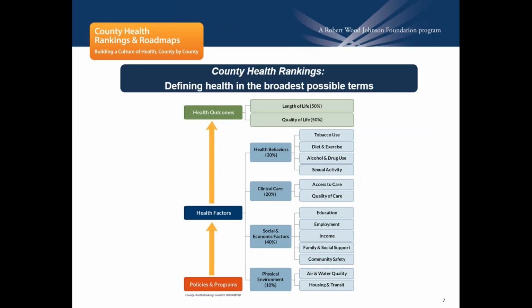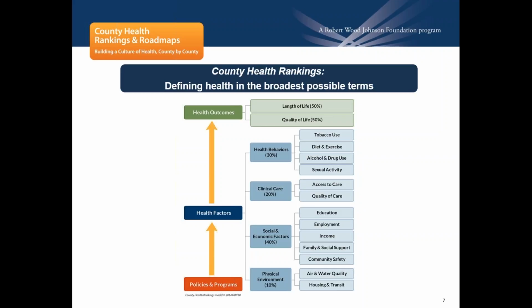Our work at County Health Rankings and Roadmaps is rooted in the theory that health is the sum of many parts. And some of you may have seen this image, and for others it might be new. It's the foundation of the county health rankings, and it demonstrates our broad definition of health. So walking through this model, I'd guide your eyes to the bottom, to the orange box that says policies and programs. And walking up, you can see the relationship between policy, health factors, which is the blue boxes, and health outcomes, green boxes. As you can see, the multiple factors impact how well and how long we live.